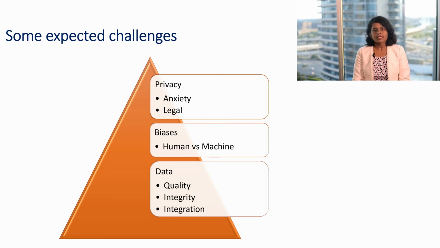Even though analytics can tremendously help with several HR functions, we have to be aware of some of the challenges that exist around the topics of privacy, biases, and data, and take the necessary measures. Privacy is an important concern when big data is the subject. People are already nervous about how their employers might be using their data, so companies should be transparent about how AI will be used and emphasize the personal benefits.